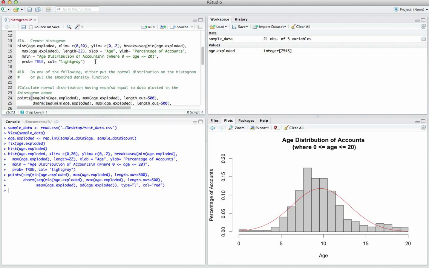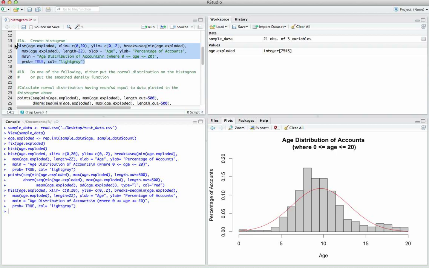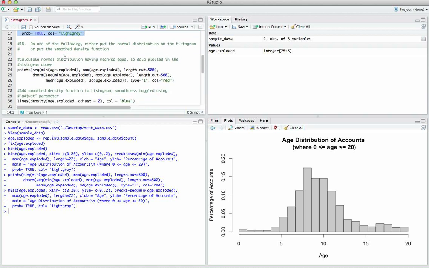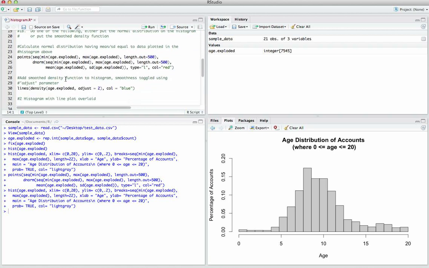The next type of graph, instead of using the normal distribution, if we wanted to actually make a density curve out of the histogram, we can go back and reset our plot this way. So now we're going back and creating the histogram. And if we wanted to just get a smooth representation of this graph instead of having the bars, we can do that using the density function that's built in within R.